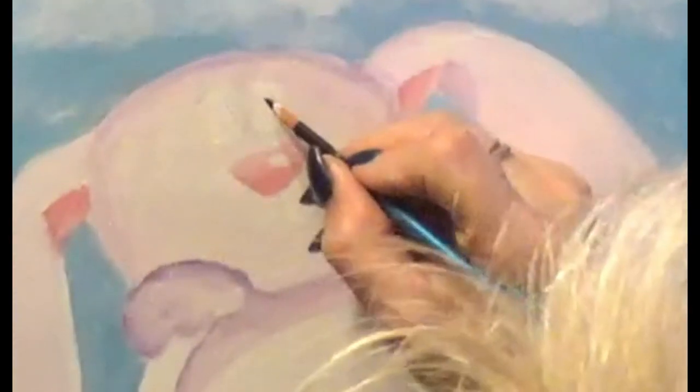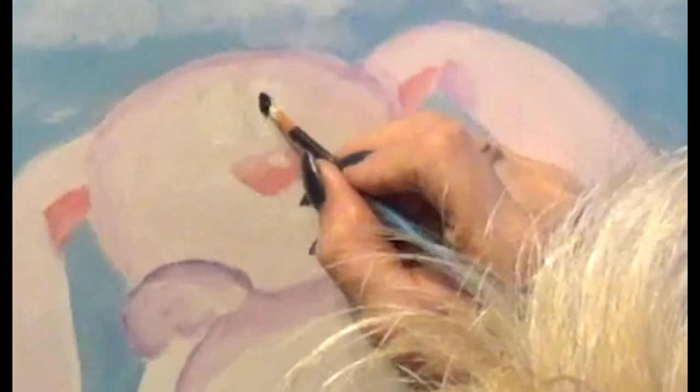So we got his white, and let's put the dark in because this is what's going to make his eyes stand out. Let me rinse out my brush. Okay, I'm going into my black. And I'm just going to paint the pupils in.